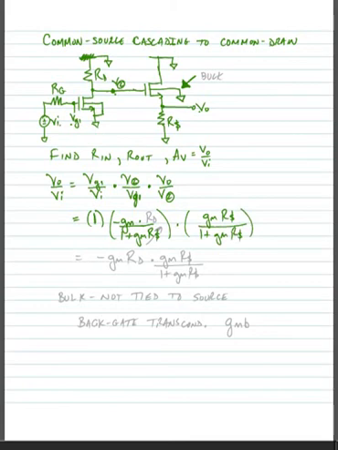Okay. Now, for the first stage, we know that there was no resistance in the source, so this term goes to 0. So our whole gain expression can simply be written as minus GM RD times GM R_S divided by 1 plus GM R_S. Now, I mentioned a moment ago that our bulk connection is going to be a problem, and so one thing that we might see is if we were to plug this circuit into a simulator, we would probably get an error, and the reason that we would get an error is the bulk is not tied to the source. And in a MOS device, we actually have another parameter that we haven't talked about, called the backgate transconductance.